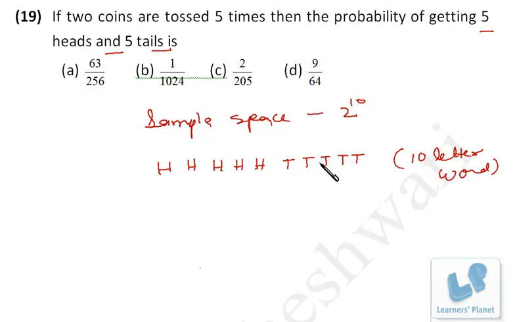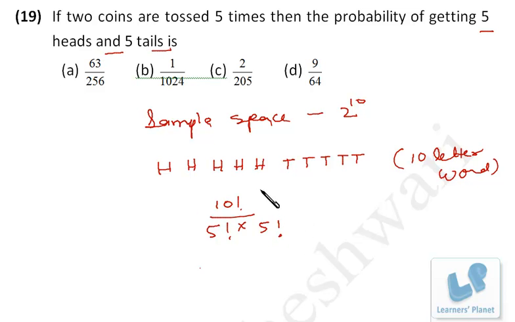So we have to rearrange all the letters to make different words. And here H is repeated 5 times and T is repeated 5 times. So we have to ignore the repetition. How can we rearrange these 10 letters? It's 10 factorial by 5 factorial, because H is being repeated 5 times, as we have already discussed in our permutation combination sessions, how to make the arrangement if there is a repetition of letters. So here H is repeated 5 times, so I divide by 5 factorial. Similarly, for tails I divide by 5 factorial.